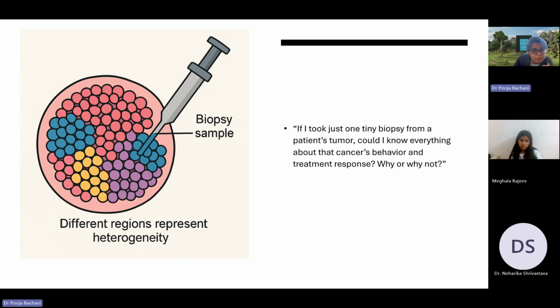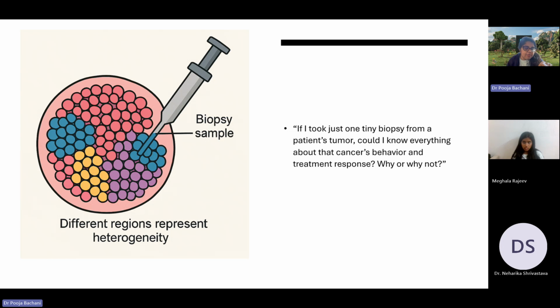So again, you have to pick a sample from the red color also, and even from the yellow part. So at least you are picking up 3 samples at a time from different regions. Are you with me, Meghla? Yes. Did you understand why it becomes important in any scientific experiment, whether it's about cancer, plants, or animal research, you always have to pick samples in triplicates instead of one sample. So there is less error, and you can make conclusions which are true at last.